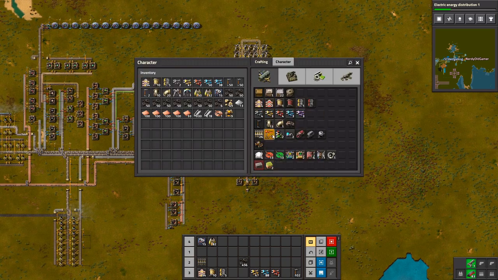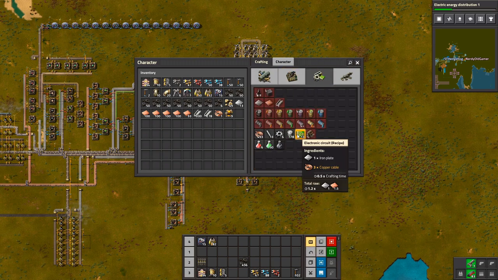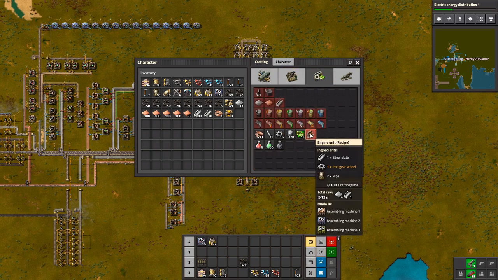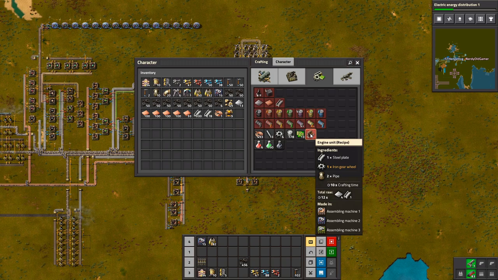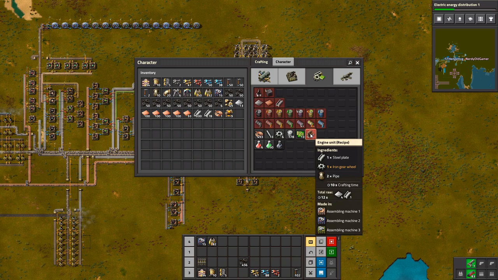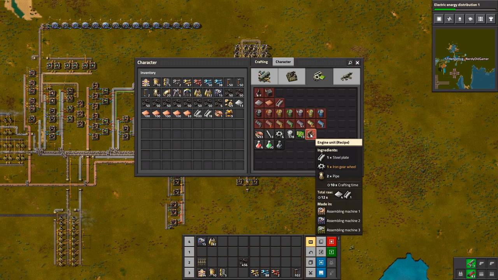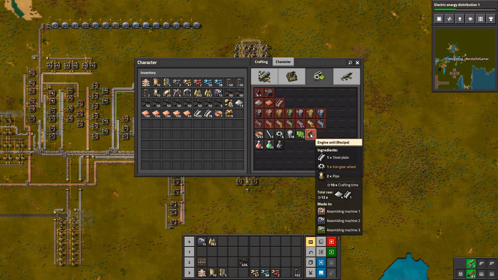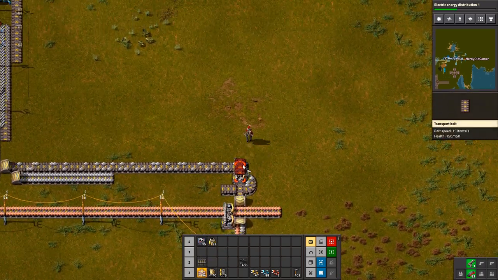So, we need electric engine units. Electric engine units, just engine units. Steel plate, iron gear wheels, and pipe. Okay. I suppose we can do that.